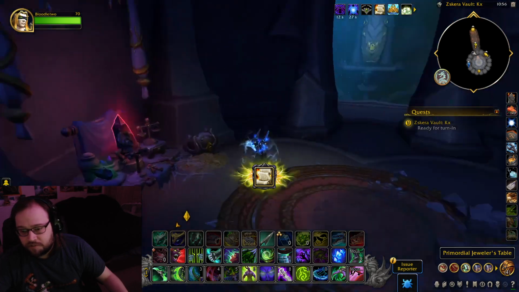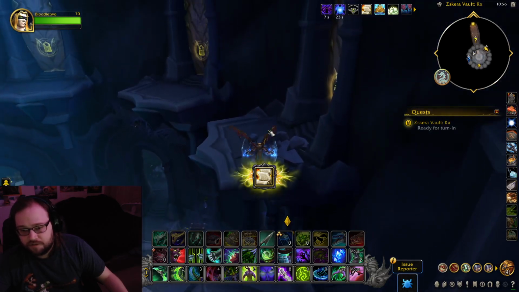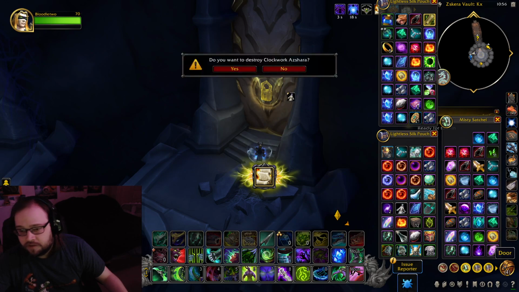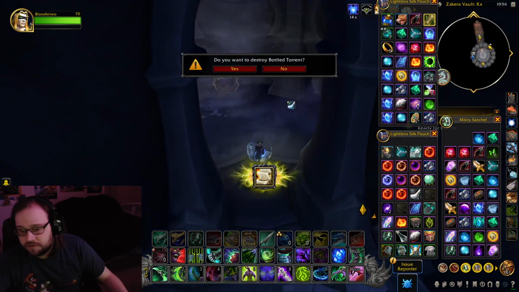Primordial Jeweler's Table. Experimental Melder. Yeah, that's what you use to make a gem. Those prismatics. Here, let's get rid of the Clockwork Ashara. Zeppelin pieces.